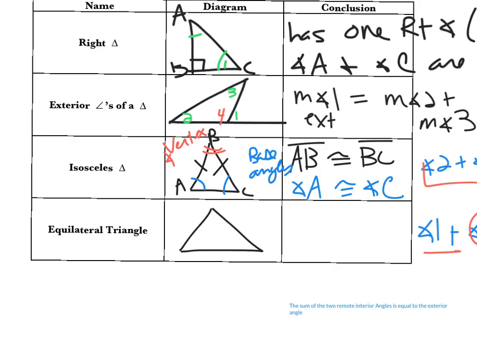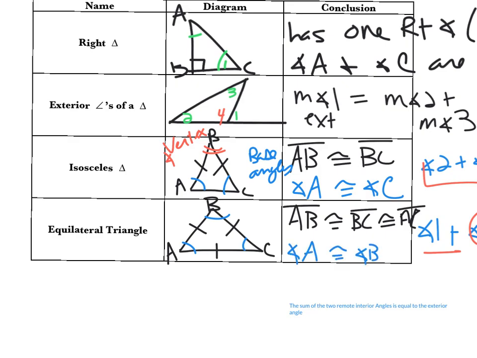And lastly, I'm sure you've heard of an equilateral triangle, which again, notice that I've marked every single side congruent, which means all 3 sides are congruent. AB is congruent to BC, which is congruent to AC. And now that we've talked about this above, it may not be a surprise to you that also all of the angles are congruent. Angle A is congruent to angle B, which is congruent to angle C. And again, knowing that there's 180 degrees in every triangle and every angle is the same, probably doesn't take too many calculations to figure out that each one of those measures are 60 degrees.